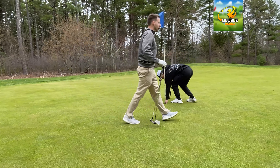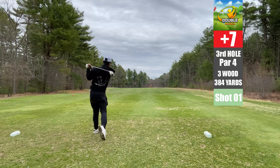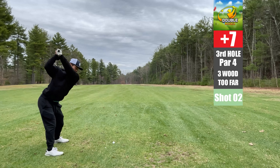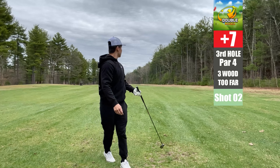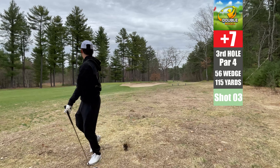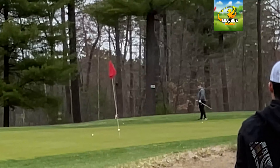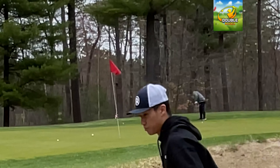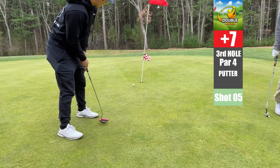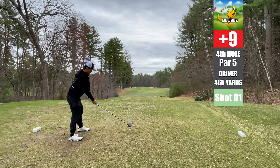We hit a grounder up the middle. At least it's a decent lie, but super far, and we hit it pretty well. I lost my right glove already — I think I lost it on that par three. I guess it's a blessing, but not really because we're still struggling big time. We tried to do some work on the driving range but that work wasn't great. For some reason in bunkers we're able to get out pretty well and set ourselves up nicely for a putt for bogey. This channel isn't called Single Bogeys — Double Bogey Golf, come on. Obviously, we missed that one.